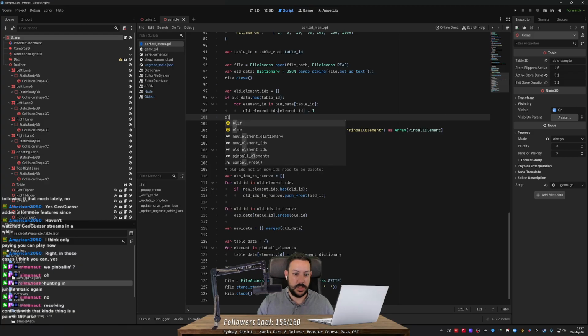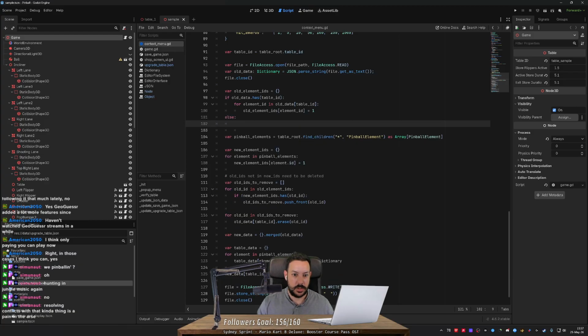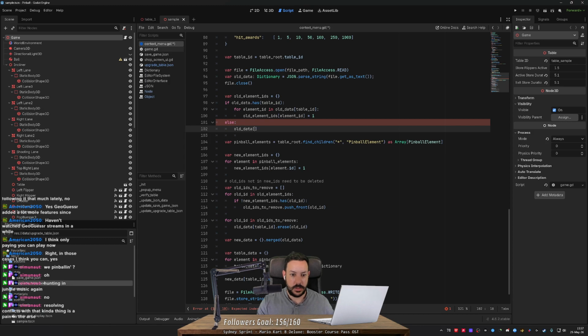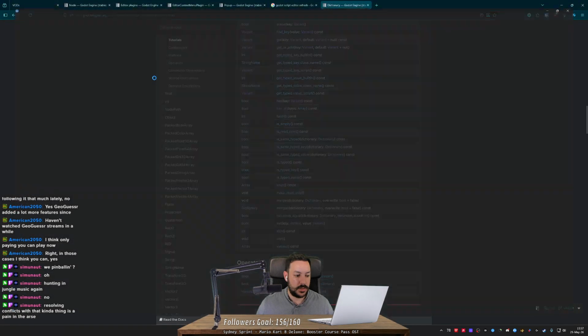I would say that here I probably need to do old data table ID equals new array, maybe. Maybe this is plenty to fix this.